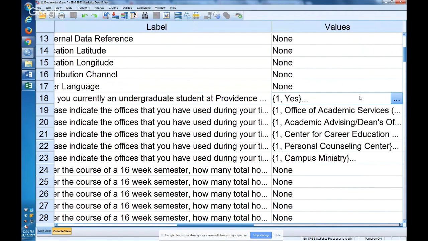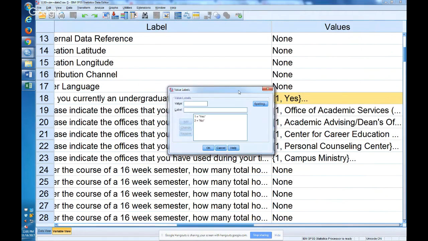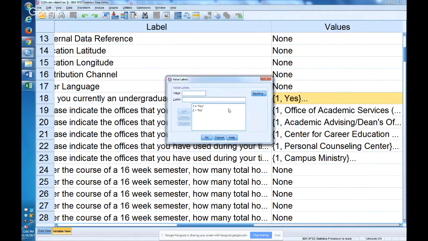The values that it can take on, if you click this little ellipsis over here, you get a window that says value labels. 1 equals yes and 2 equals no. That's the rich data which was imported from Qualtrics. Qualtrics knows that 1 means yes and 2 means no, so it imported that.